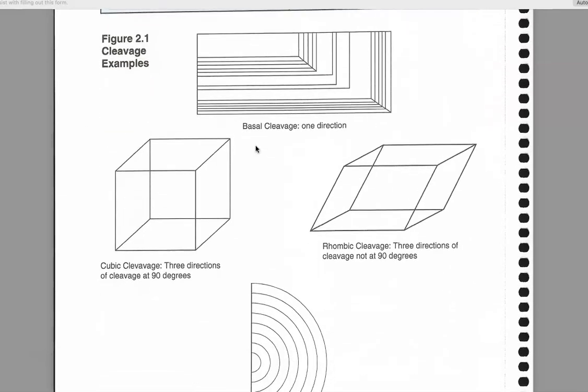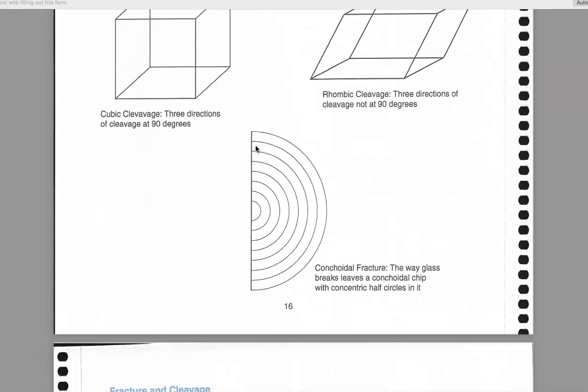So truth be told, you need cleavage to get through the ID tables. But there's really only one time you're going to use it on the test, unless you're willing to lick the specimens. And some of you will end up licking the specimens. You folks at home don't get that privilege. Don't try licking your monitors. It doesn't work the same. It's for halite and calcite. Okay? And I'm going to tell you which two it is right now because you'll forget by the time we get there anyhow.